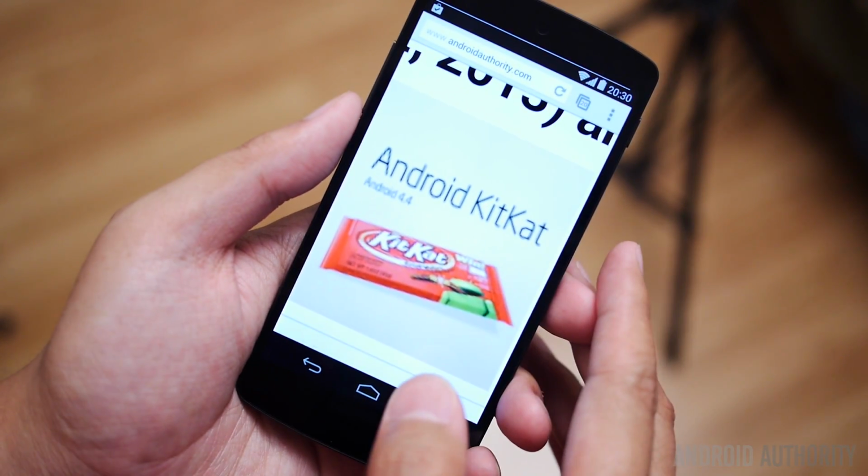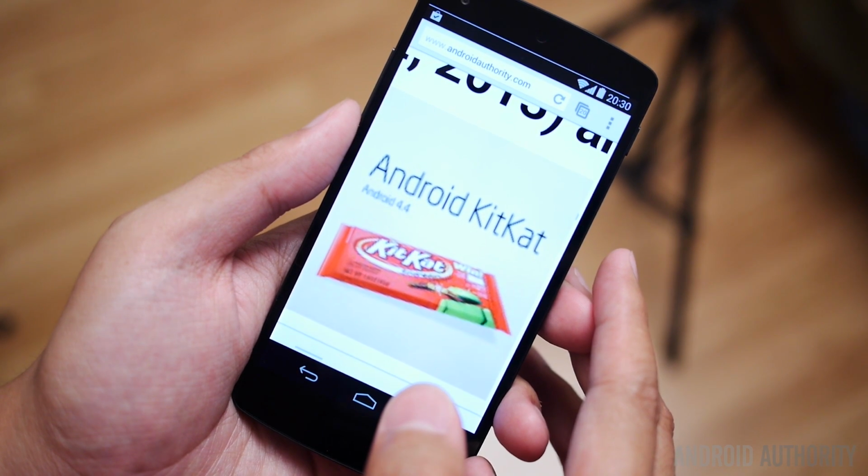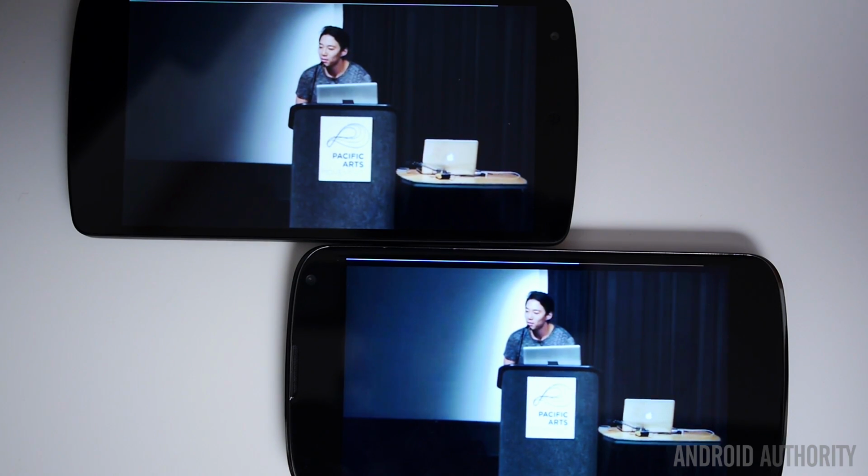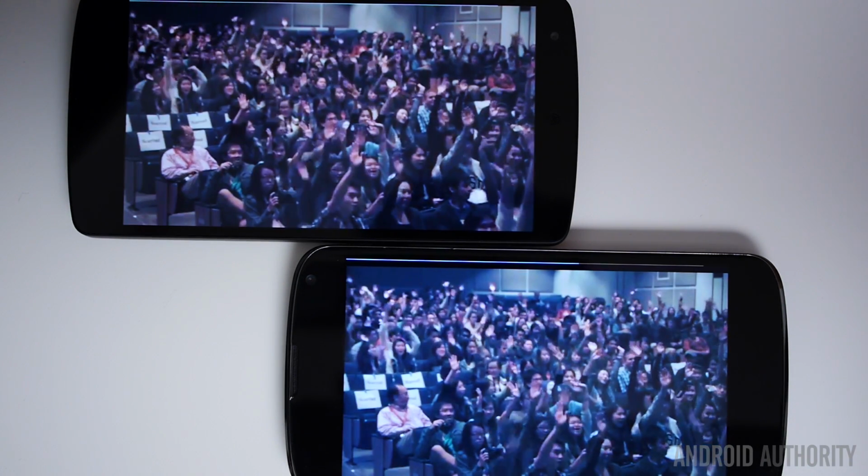So it's really up to you whether or not the resolution is something you need, as well as the pixel density. But sharpness on the Nexus 5, despite being great, does not necessarily blow the Nexus 4 out of the water, so it's just a matter of what size screen you really need.